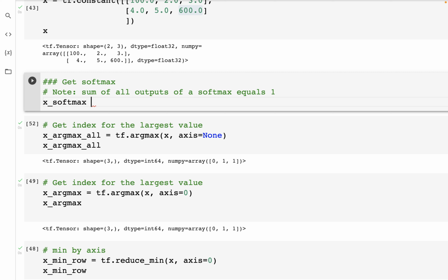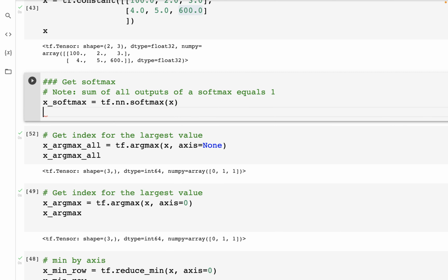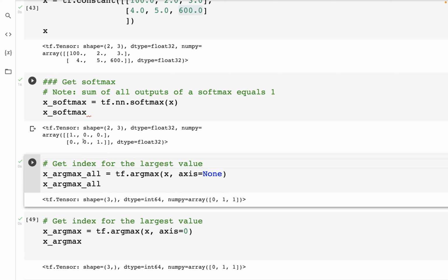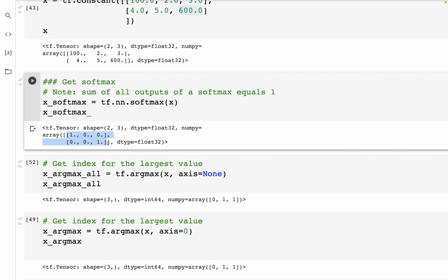x softmax is equal to tf.nn.softmax of x. And when we get the values for this x softmax, we see that this is the output.